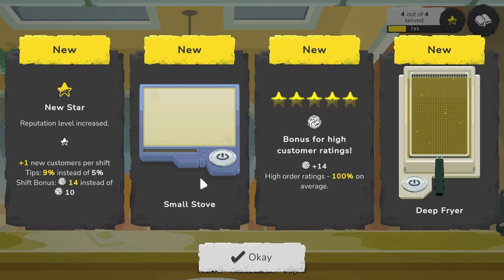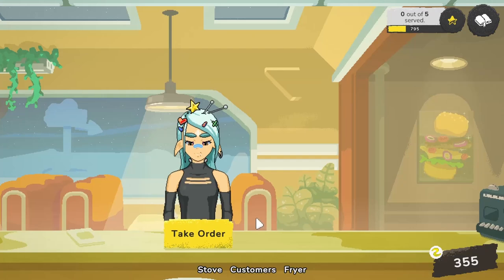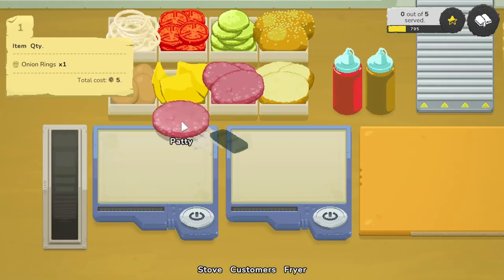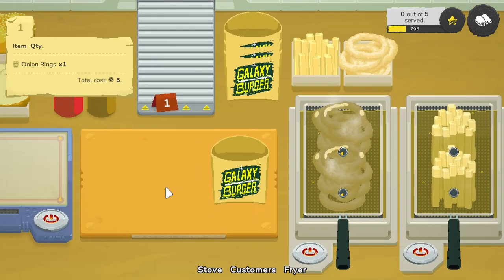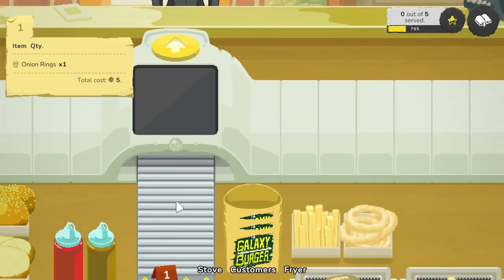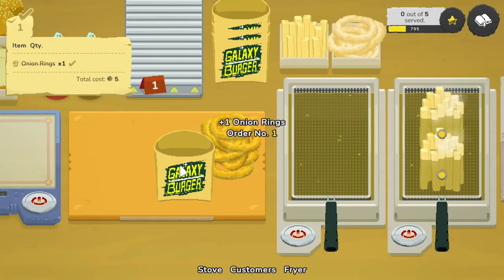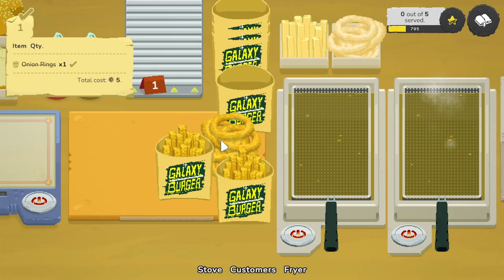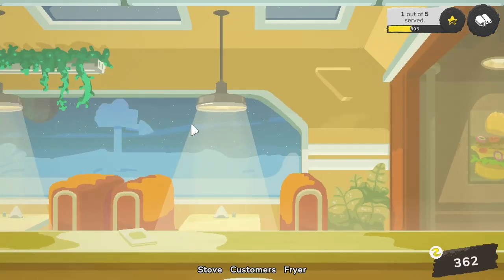Okay, a new start, a small stove. Is that new? And a new deep fryer. Okie dokie. Oh, two of each. That's nice. What'll it be? 1 onion rings. Might as well get some things cooking while we wait. Okay, back to the stove, please. Just want to burn these. Okay, he's happy. Well, she is happy.